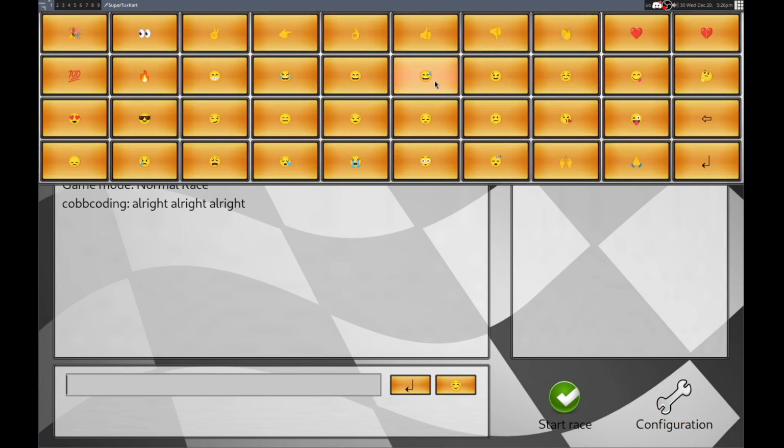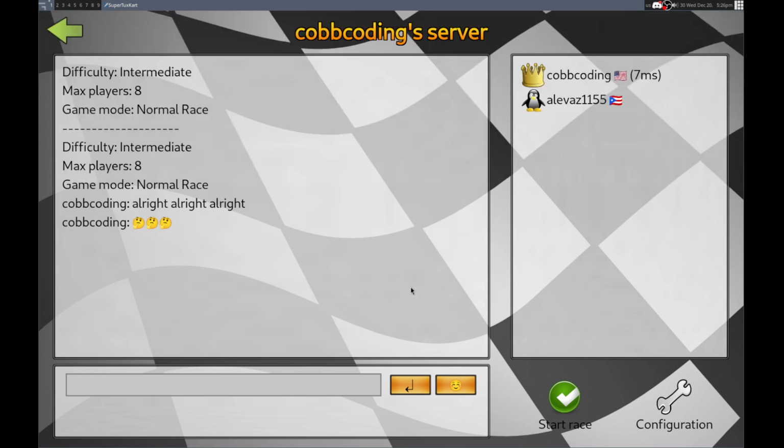What emojis have we got? I am in. Let's go.